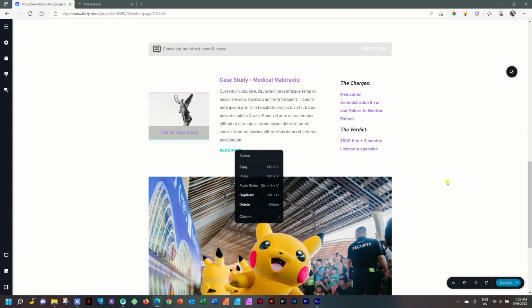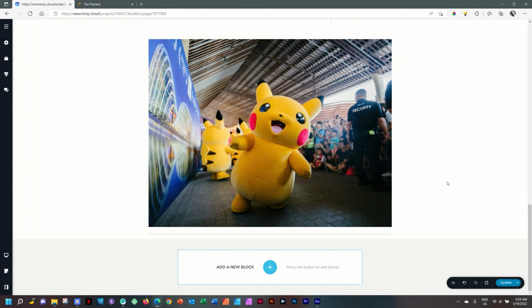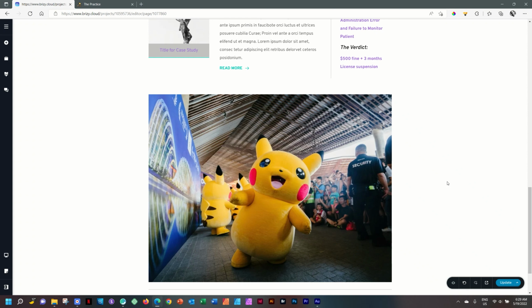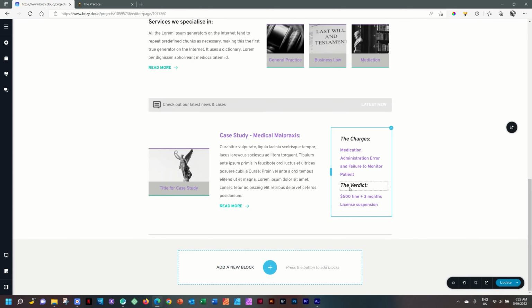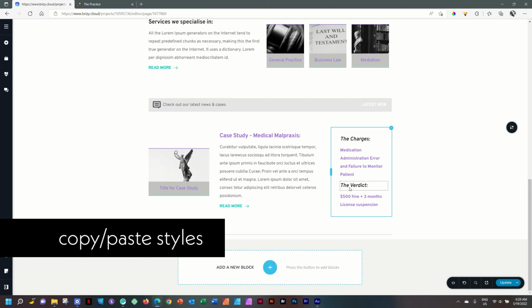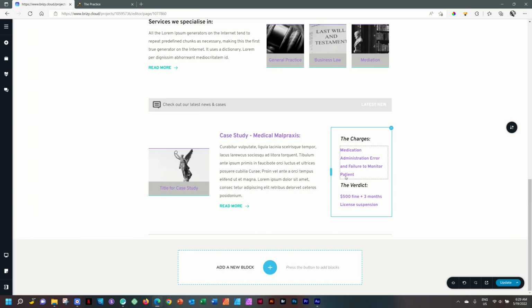Having said that, I told you that the one function I use a lot is the right click for delete. That just makes deleting so much easier. So this image that I want to delete, right click and select delete. A feature though that comes in very handy here is the copy styles. Again, supposed to be great. It doesn't always work spectacularly. And in most cases, I find it works very well on container elements.